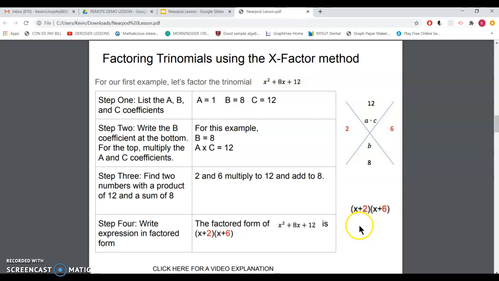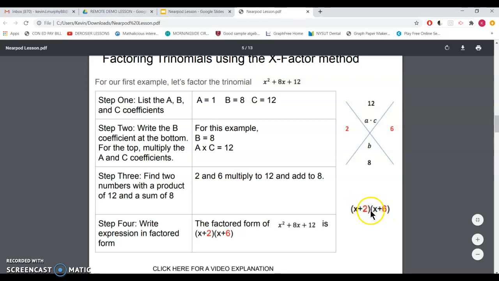And we can always check our answer. If you recall from the do now, when we're factoring an expression, it's really like the opposite of multiplication, right? You're breaking it down into two pieces that can be multiplied. If you factored correctly, these two pieces multiplied will always be equal to the original expression. So we can check our answer by multiplying this answer out. We can use the FOIL method or the box method, whichever you prefer. Here we can use FOIL, right?